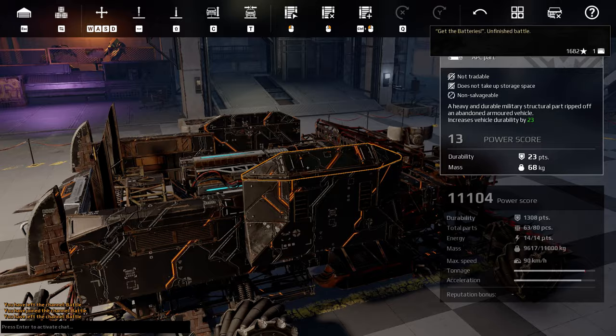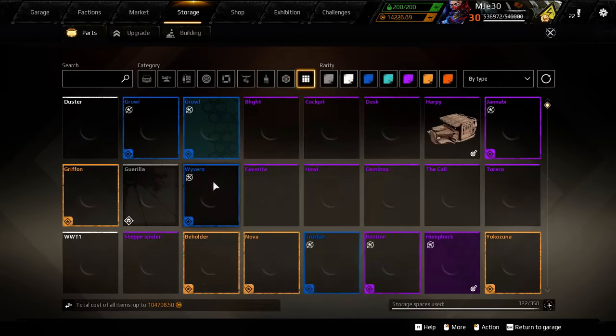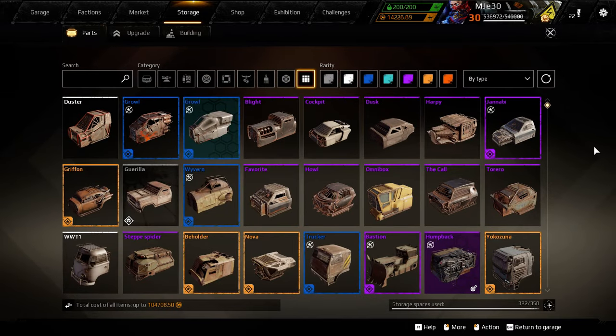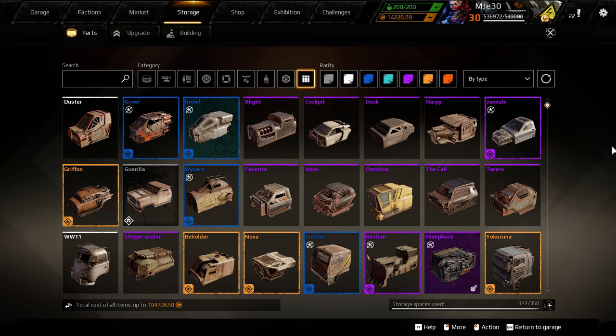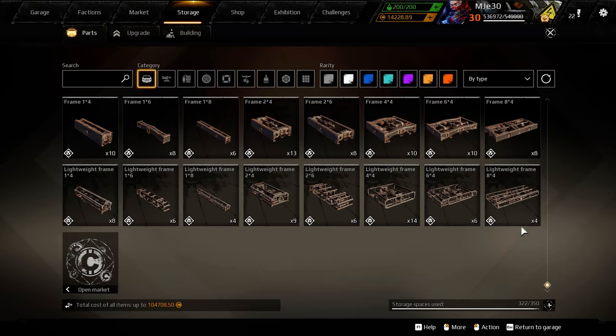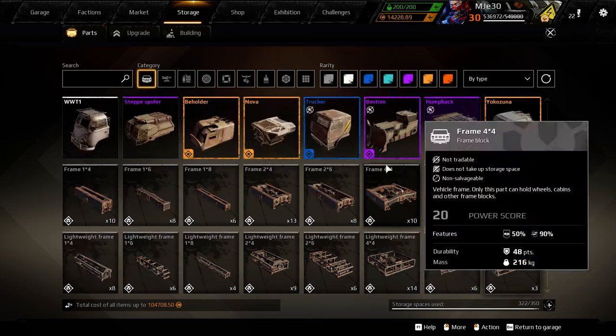So, let's build something. What do you say? Feel free to throw in any ideas. It's going to pair well with those weapons. Drifting, probably pretty hard to hit that way. Boosting, I don't know about that. The Blight Cabin might be kind of nice to pair with the Porcupine and all that extra damage it could cause. Howl would be nice. I think let's build something with the Blight. So let's start out, let's do it pretty fast here. Let's not fuss around with it too much.